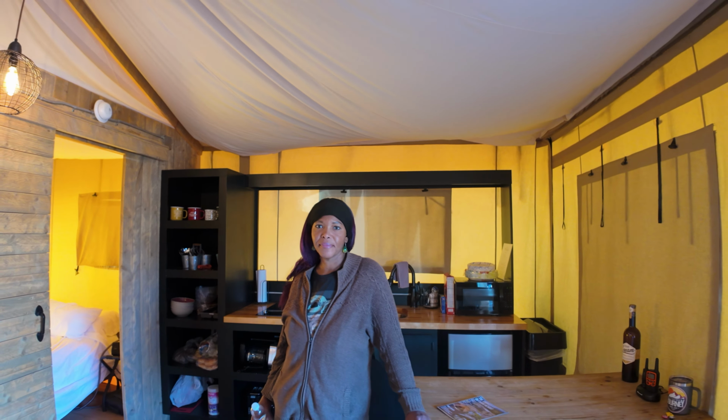That would be Tracy. The kitchen right here, we got a small fridge and freezer, microwave, good size sink. The only thing that they brought was the ice maker. The ice maker doesn't come with this. You've got a 2-burner top, coffee pot, toaster, pots, silverware, bowls, cups, everything you need to come in here and hang out and have a good time without having to completely supply everything yourself. Oh, there's a big trash can in the corner over there too.